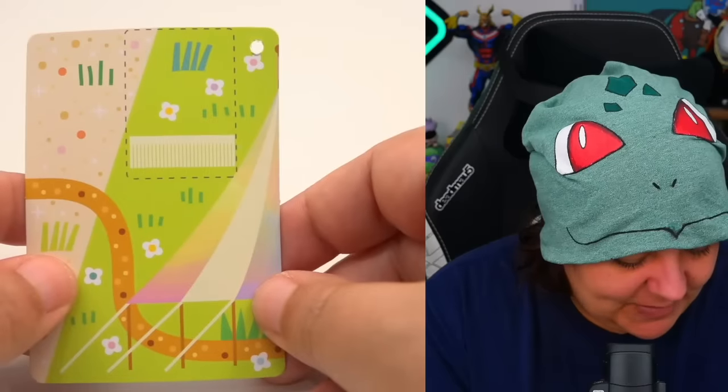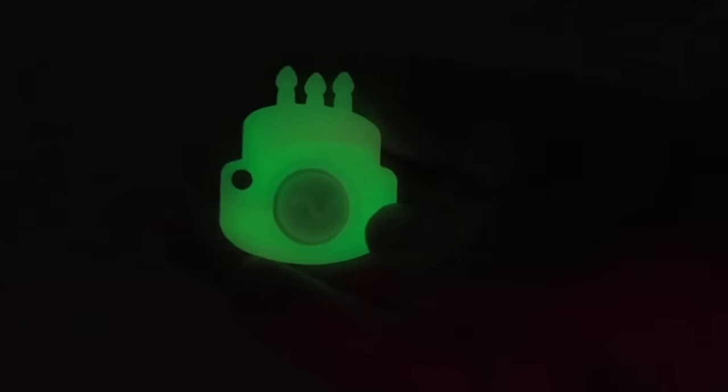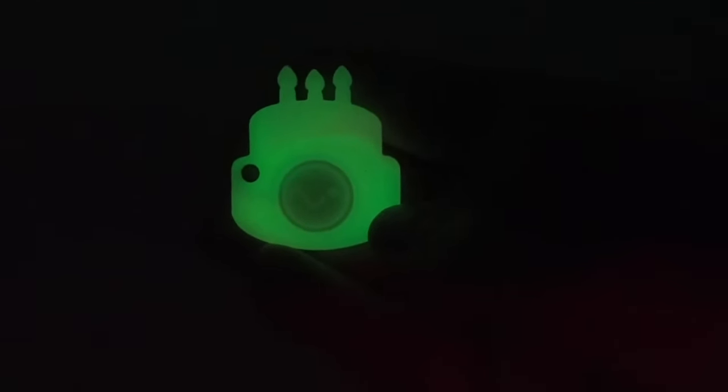Interesting. It's not a very strong scent. It also has this light popsicle kind of smell. I would like to have a more vanilla kind of scent to this, but it does smell sugary, just not strong enough. I would really like to see these ones level up their scent. But we have a glow in the dark. Here's the back of the card, our sticker. Here's what our little cake looks like as glow in the dark.